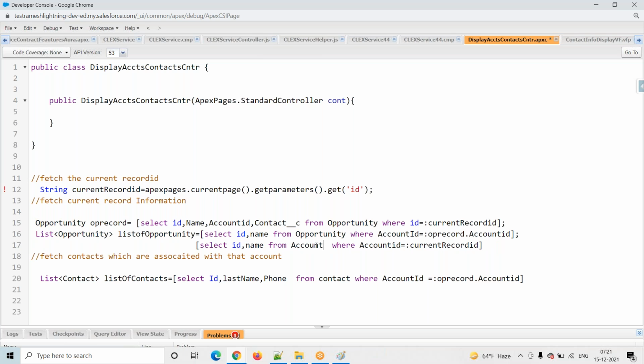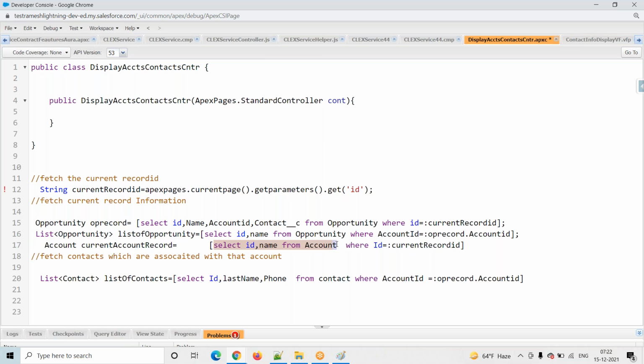We are saying account equals ID, then finally what will we get? Here I will get only the current account record, right? The current account record only we will get as a query. Here you have to observe why. What is this ID? This ID is the account ID. Then what is this query?